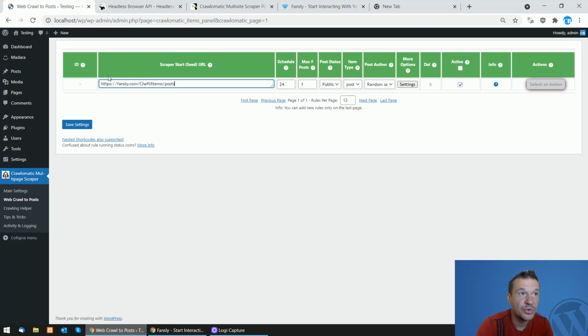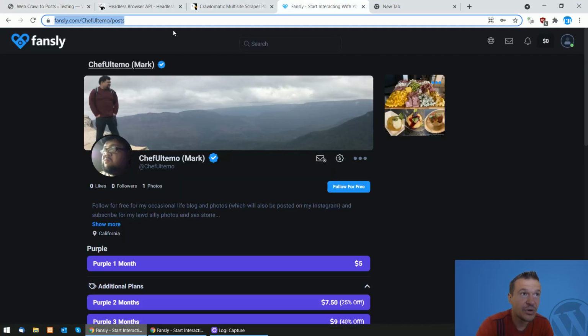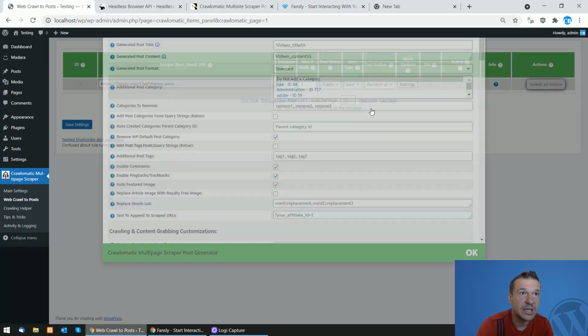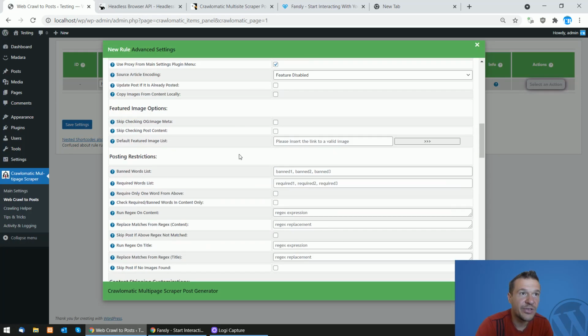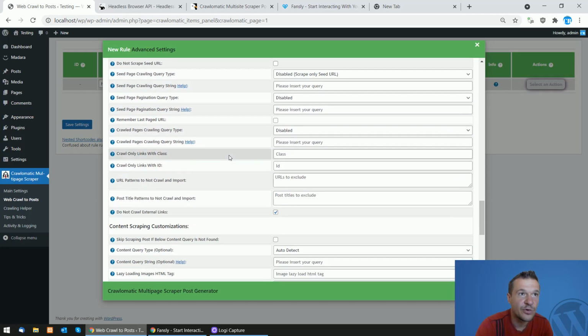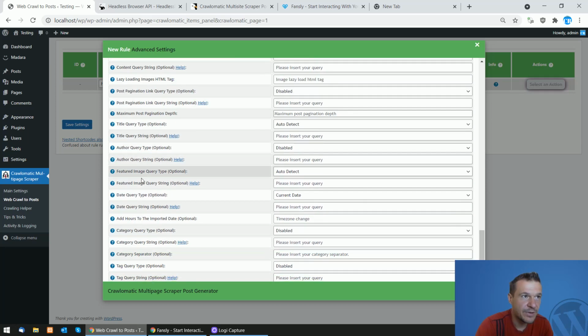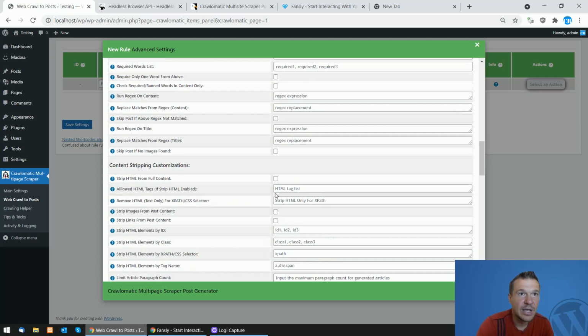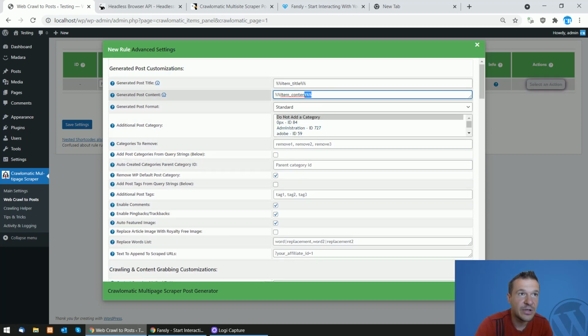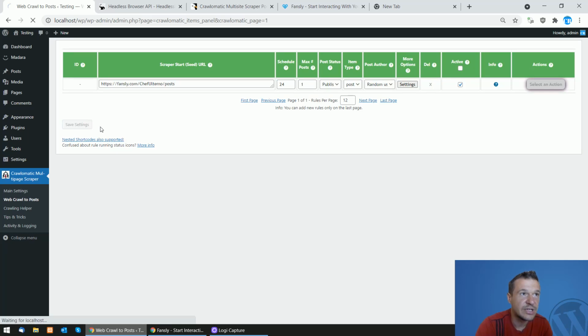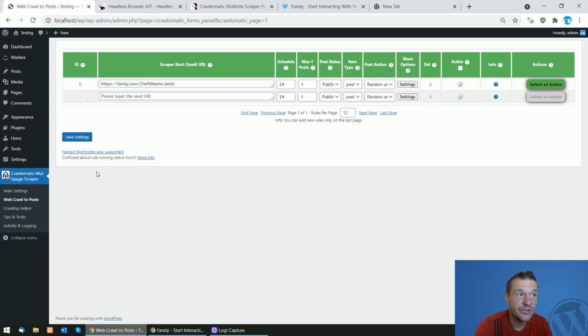So I want to get a screenshot, for example, of this page. So this page, let's make a screenshot of it using Headless Browser API. For this I will select featured image query type as website screenshot. So I will set the featured image as the website screenshot. Let's also add something to the content and to the title just to make sure that we will be able to see the screenshot.